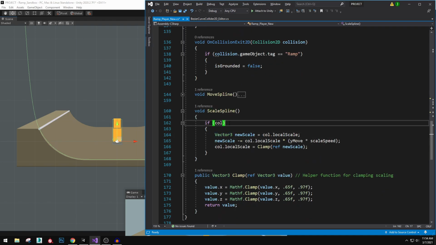Scale spline. So we just check if the collision is present. And honestly, we don't have to keep doing this. I do this a lot in prototype code. But if this is checked in start or awake, if the collision exists, if that component or field has been assigned to, then I don't need to keep checking in every single method.